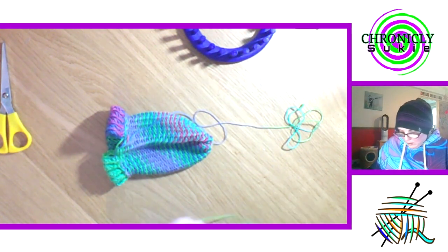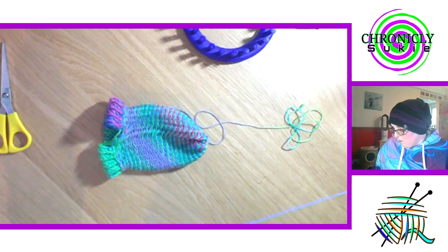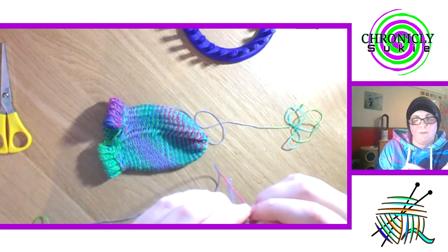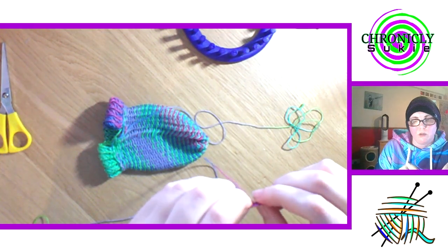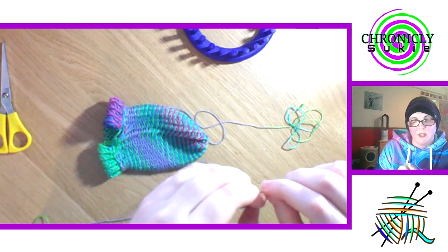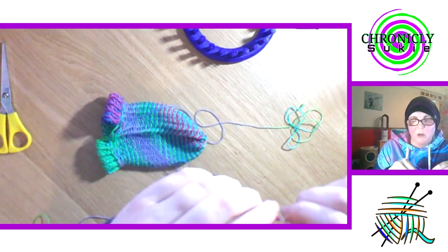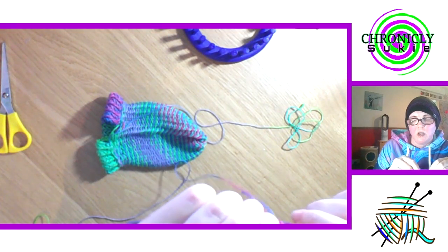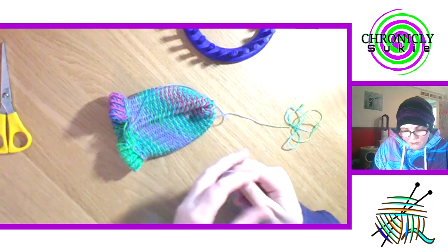So yeah, and I mean, here, this here, where it's so loose for me is because I'm terrible at controlling the tension because of my disabilities in my hands and stuff. I do struggle with the tension of the yarn. With my grip and, you know, just the pulling on it and stuff is quite difficult for me. So that's why mine's a little bit loose, but I'm not too bothered about it. I'm not striving for perfection. I am just making something nice for myself. So, yeah.